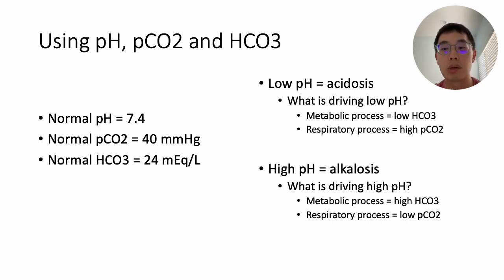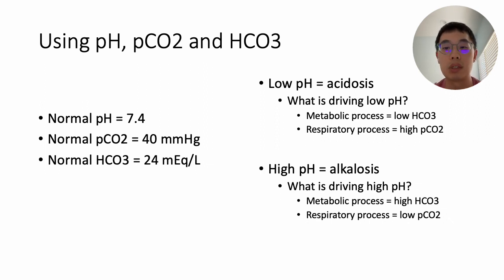How does this work in clinical practice? Well, we usually look at the pH first, then we backtrack from what we have learned over the last couple of slides to help us determine if it's a metabolic or a respiratory process primarily occurring. If we have a low pH or an acidosis, and if it's coupled with a low bicarbonate level, then we can generally assume that the primary issue is a metabolic process and diagnose the patient with a metabolic acidosis.